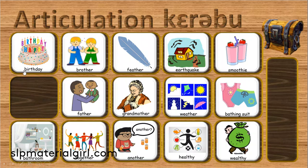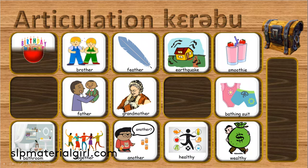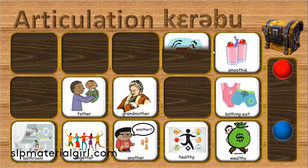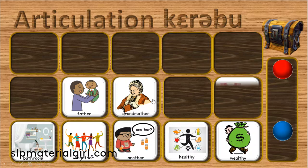No, no ball. Okay, so now it's the next student's turn. They want to do weather. You can have them say it multiple times, 3 times, 5 times, say it in a sentence, however you want to elicit that sound. So weather, no, no ball. How about birthday? There it is. The red ball was under birthday. Very nice. So you take turns going through the board, getting your trials. This is a fun way to find all five balls.